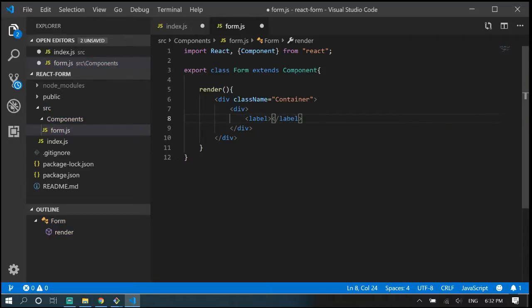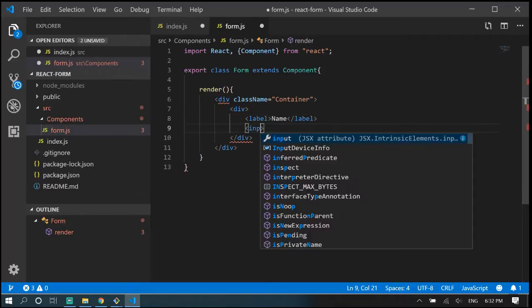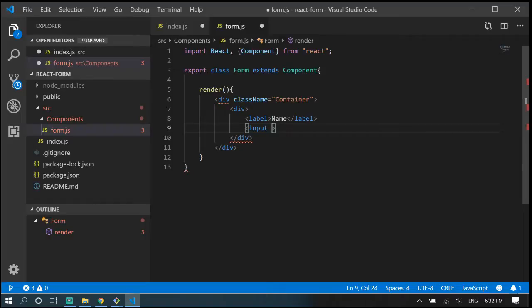Label, let's say name. And underneath the label we can say input and type equal to maybe text.